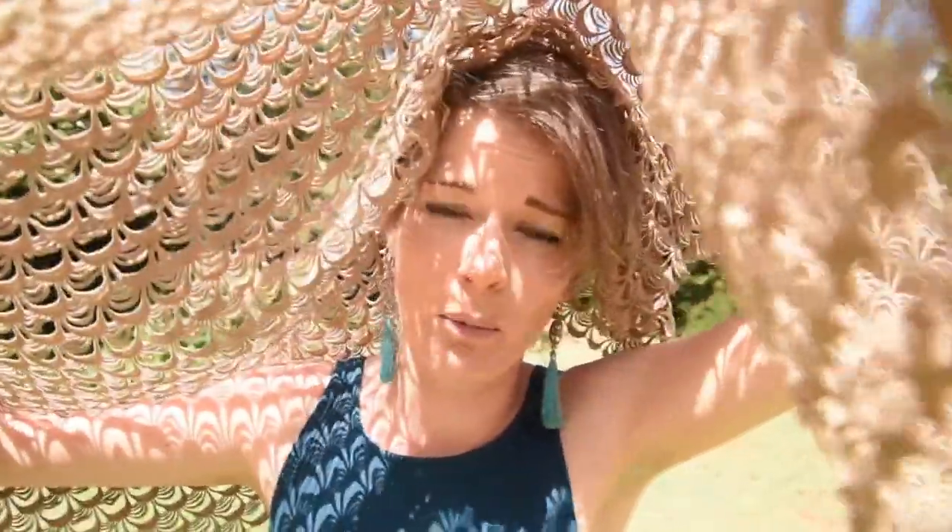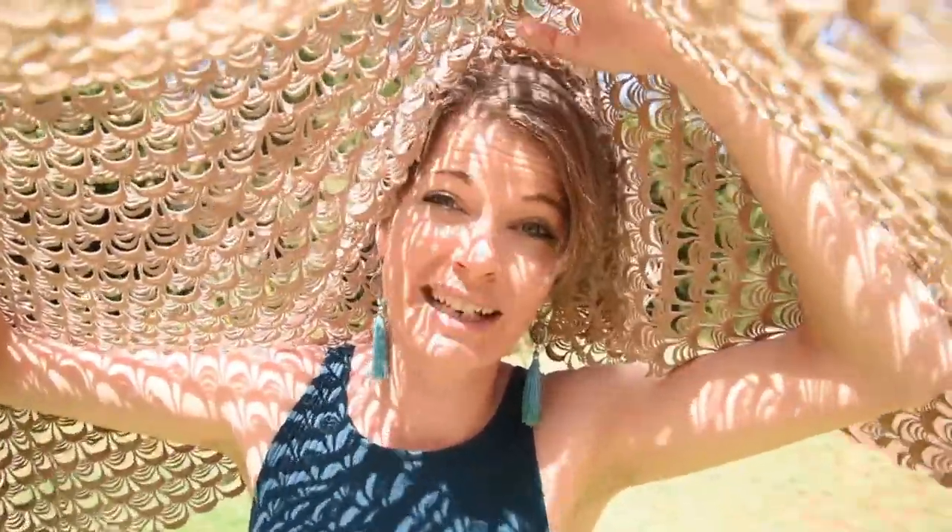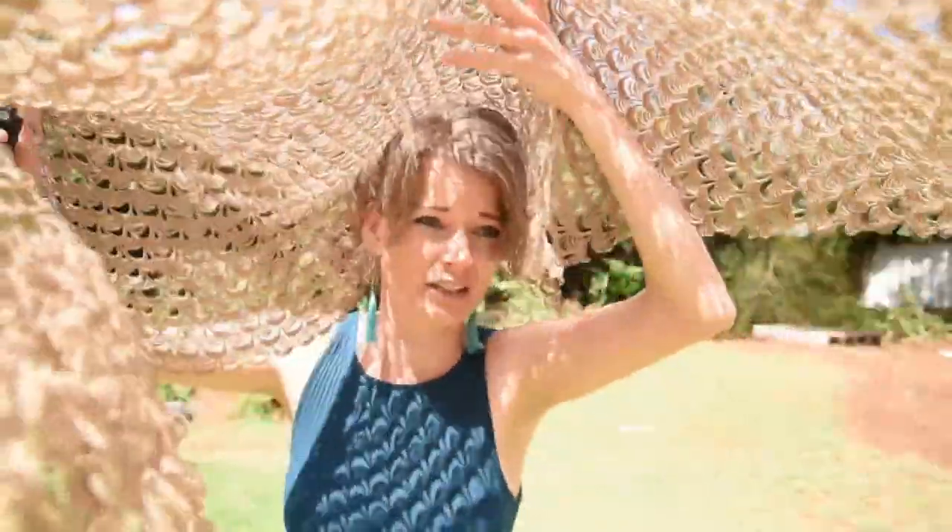A mistake I made with this material is that I only got a one meter by one meter piece. When you're shopping for fabric — I get everything at Chamdor in North Riding — if you go to a fabric shop, try to get a minimum of two meters. Three meters is a good length. One meter is definitely too short, as you can see I can only go so far and you can see everything behind me, whereas with more fabric you'd be able to do very close-up shots.